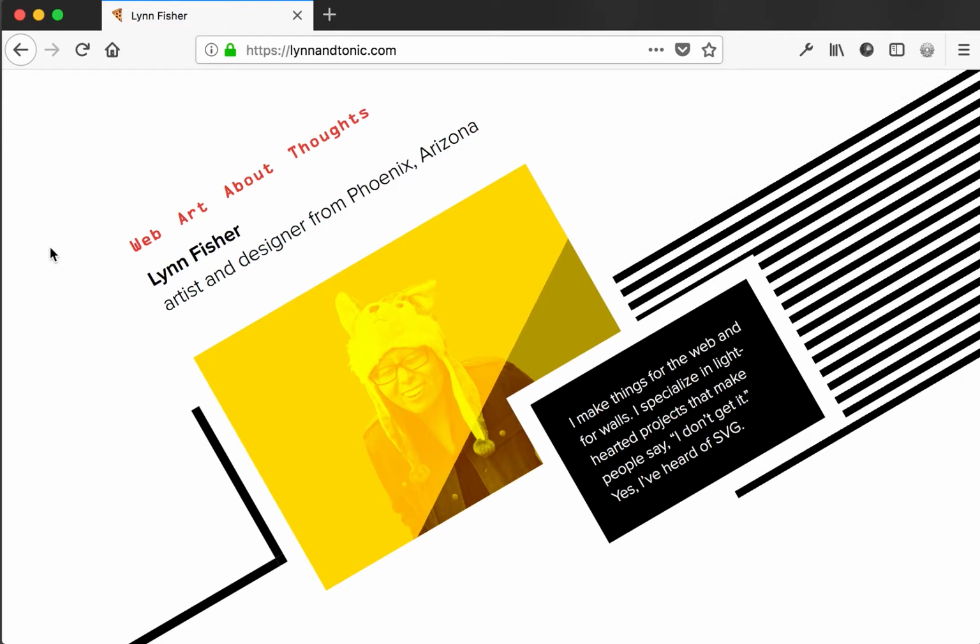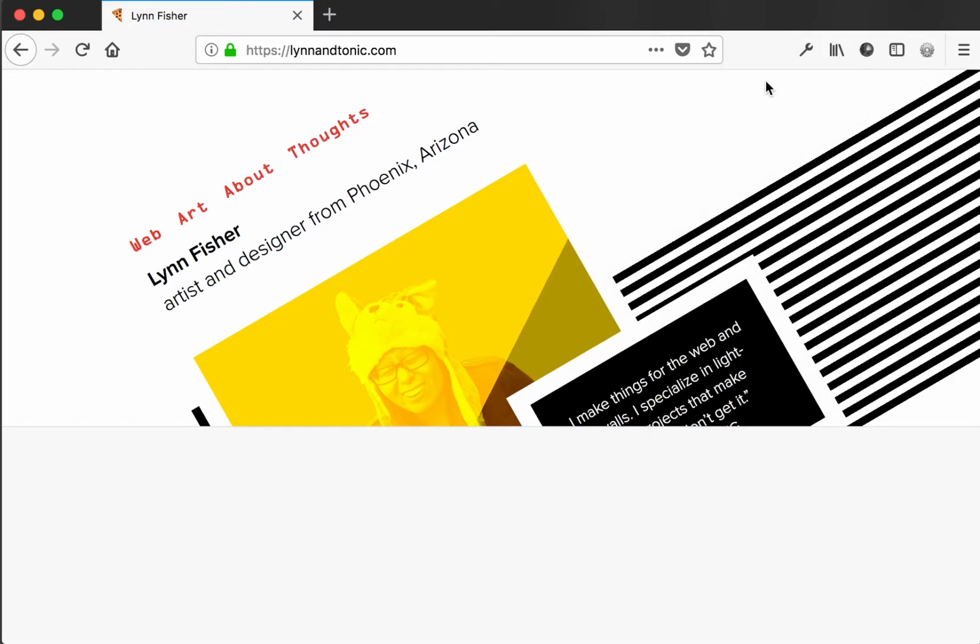So I'm running Firefox Nightly here, but this would work just as well in the Firefox release because the things that I'm going to show are actually on the release browser as well. My goal here is to try and understand how this was made with the use of CSS and HTML. I've not looked at it yet, and we'll do that together, and we'll just do some kind of investigation work to see how this works.